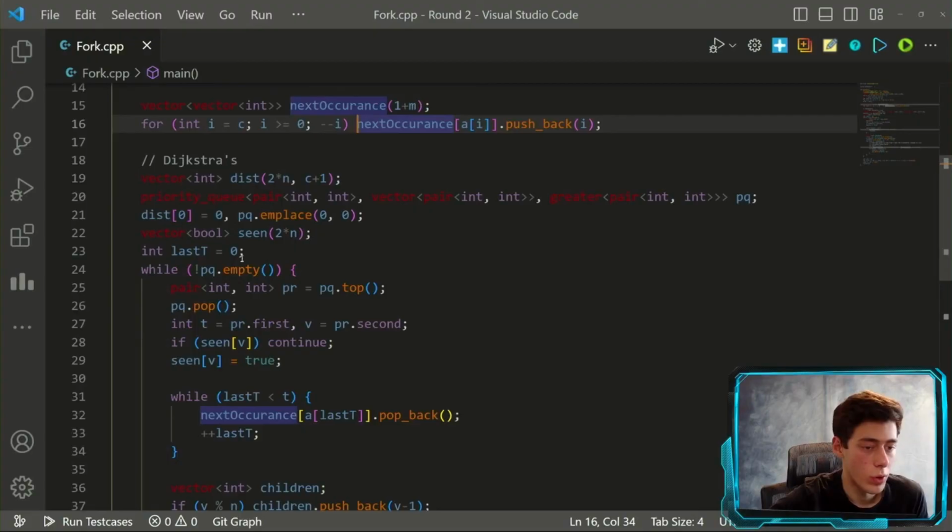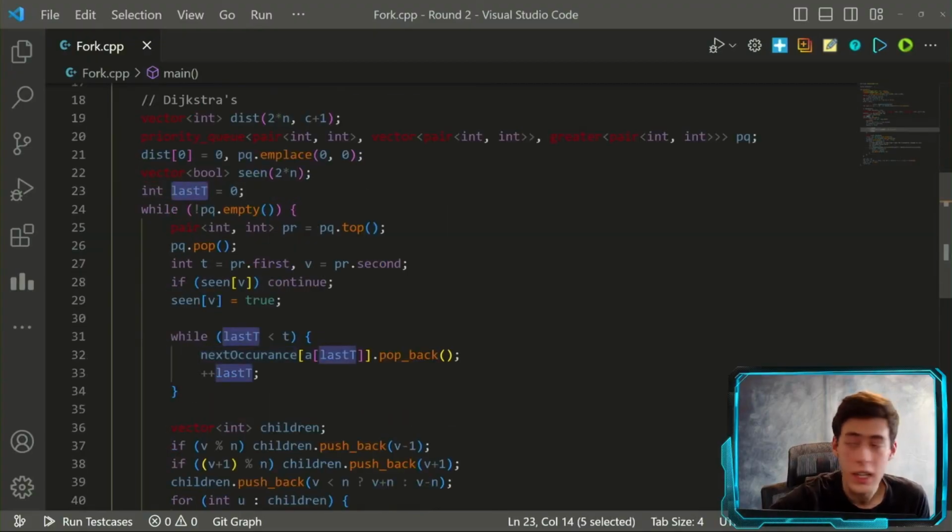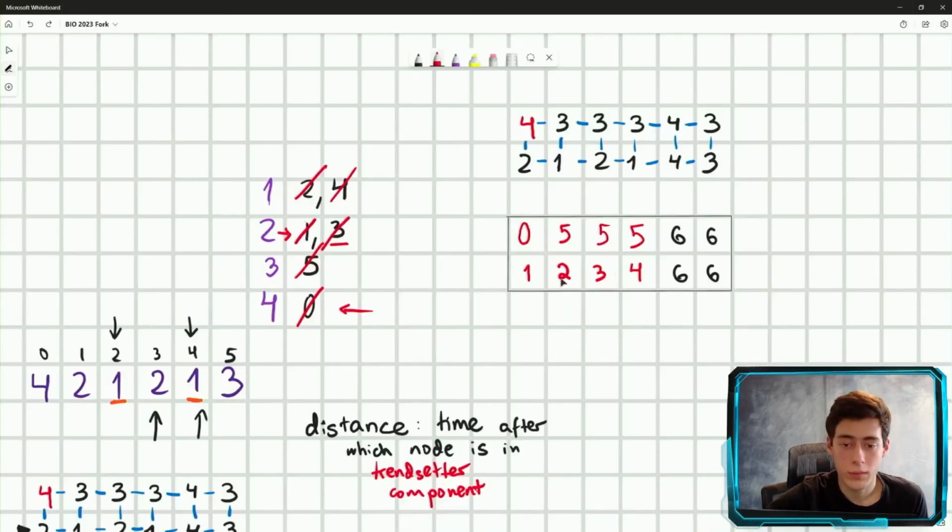And so, well, we've already talked about this. And then last T is the lowest time that we still have that hasn't been removed from the last occurrence vector.